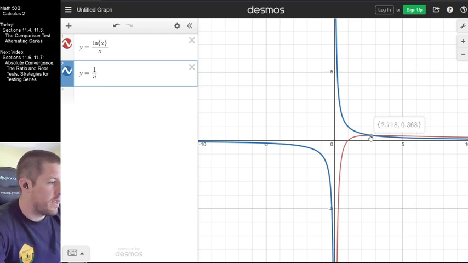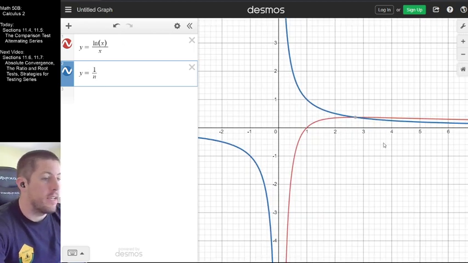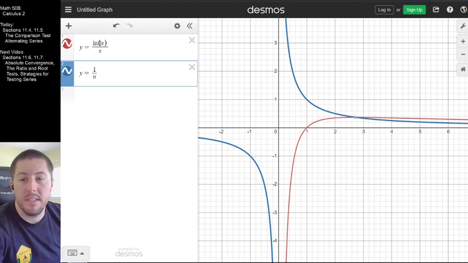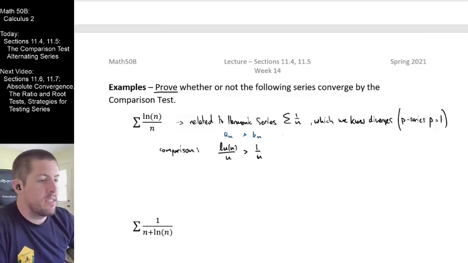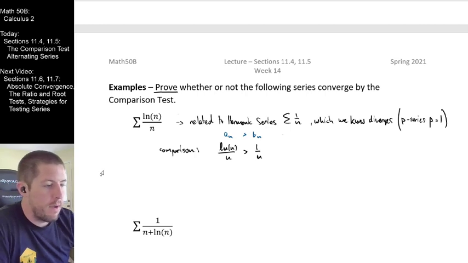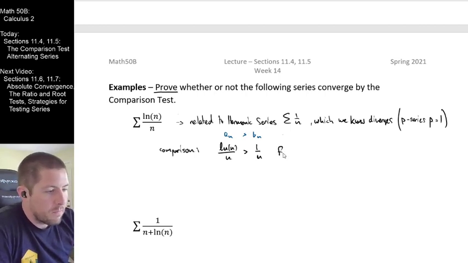And what I can see right here is that at e is where we do get that our series is in fact larger than the harmonic series. So it looks like for n greater than or equal to 3, our series of interest is greater than the harmonic series terms, because 3 is the first integer value at which that is true. So this is at least a good statement to make up front, for n greater than or equal to 3.